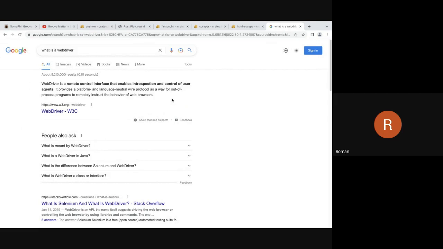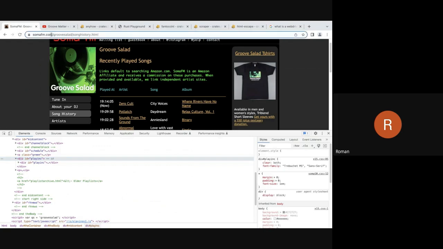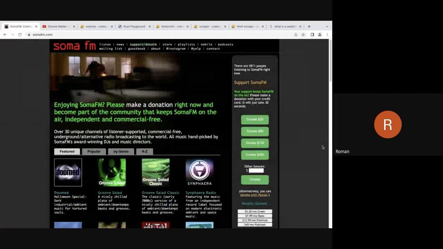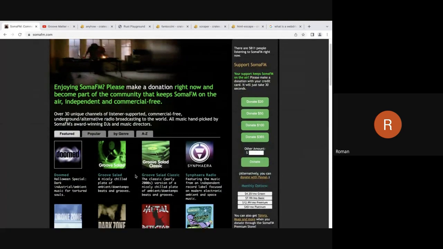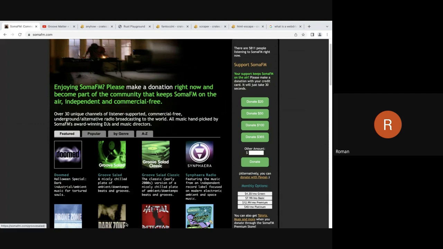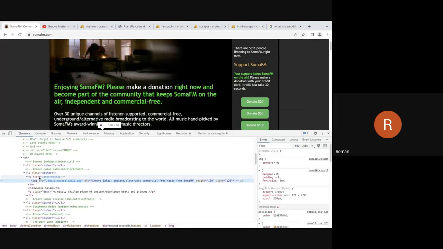All right. Next, if we go to Soma FM and start from Soma FM, the first thing we want to do is click on this link. So we'll say to the WebDriver, find this link based on the tag, which we can find here. Somehow we would identify this link and tell it, click on this link.